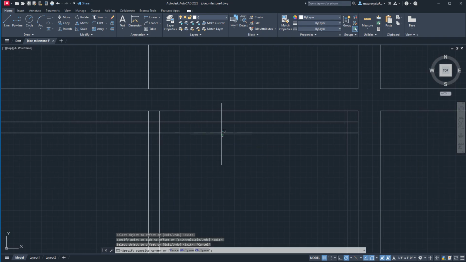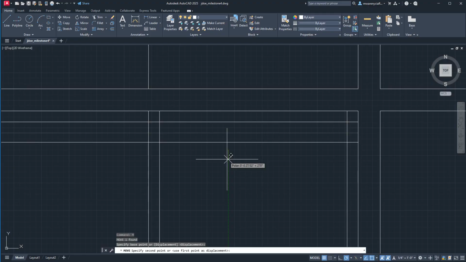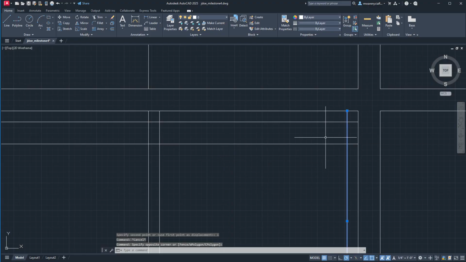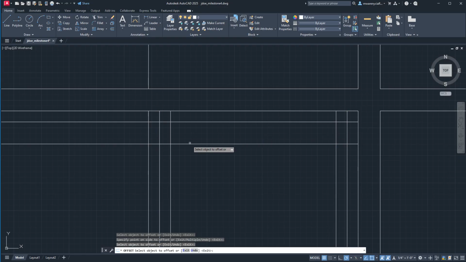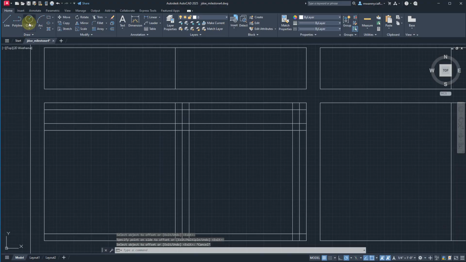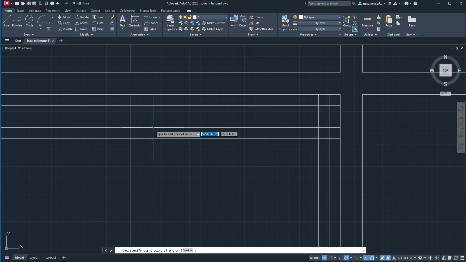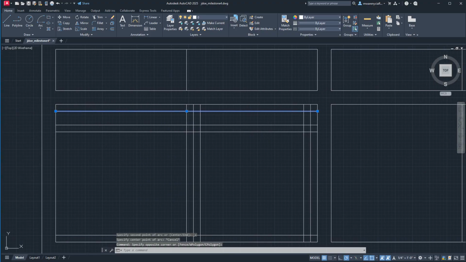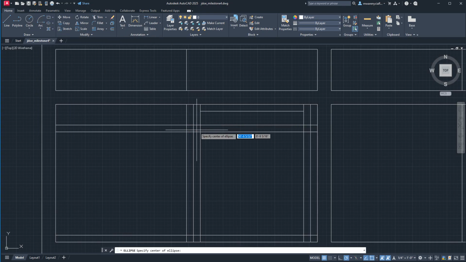All right. And then we'll go ahead and actually, we'll move this down another inch. We'll go ahead and create some slightly fancy cabinets here. Okay. So what I mean when I say slightly fancy cabinets is we're going to go ahead and do an arc. So we'll do start. Oh, no, not this one yet. Let's shrink this down to here. And then actually let's just do an ellipse. That's a little bit easier to draw with this.